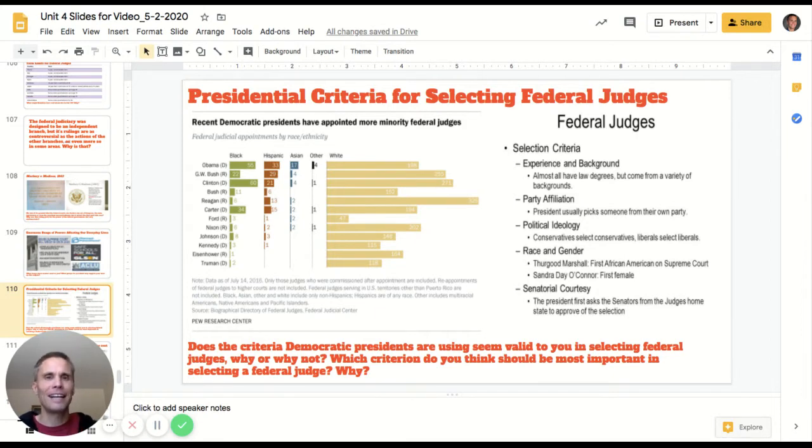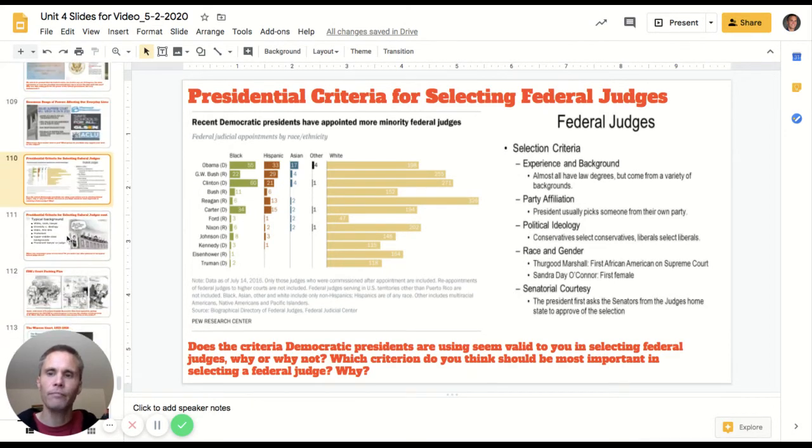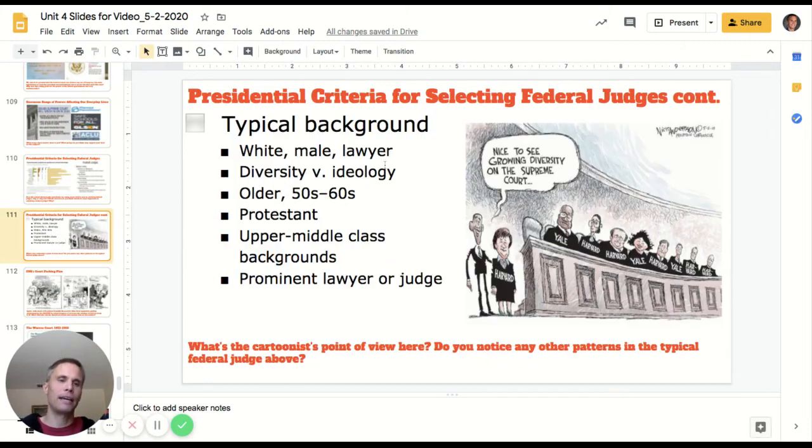And again, that's not something that's stated openly or widely, but the presidents are going to pay attention to the types of rulings that they've made, the statements that they make, and the views that they have expressed in the past that guide them towards what ideology they belong to. Finally, they're going to look at race and gender, as well as senatorial courtesy. You can see here that different parties value different aspects of these selection criteria. But what does that look like in application?